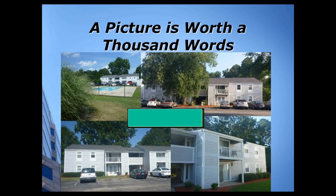And so, what else? You have balconies. It looks to be clapboard, but I can't tell whether it's siding or not. The landscaping looks very well contained, and it's been mulched recently. So you look at this property and you see, man, this is a nice property. This is the type of property I would like to invest in. So that's what we look at when we look at this particular deal, and you can tell all these things right from the pictures.